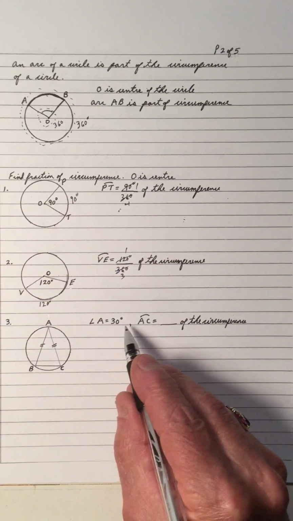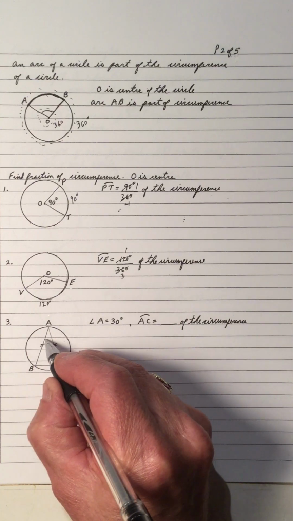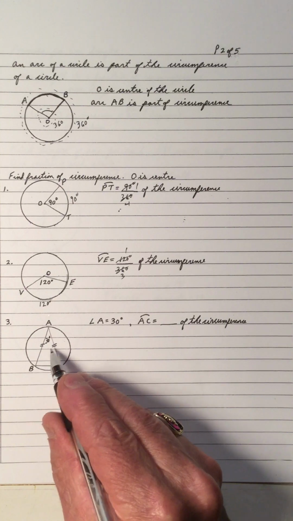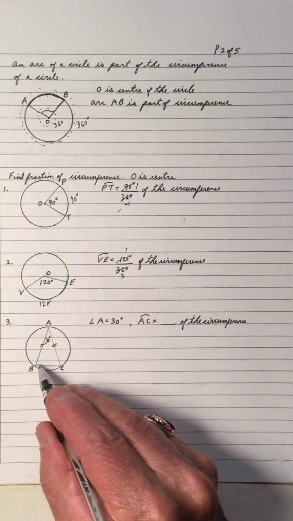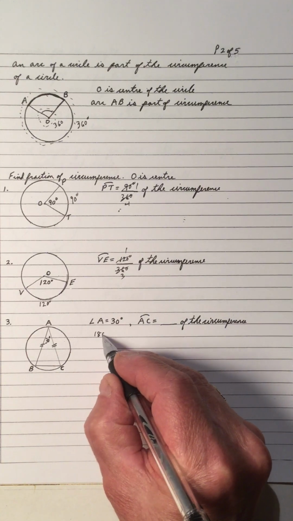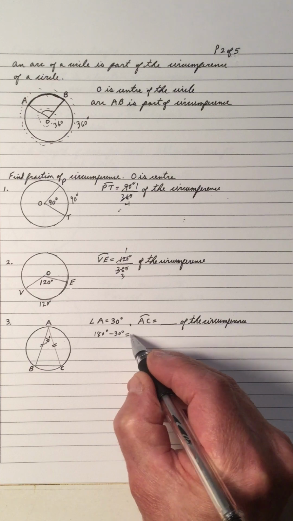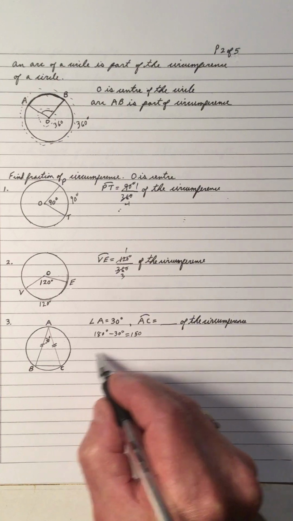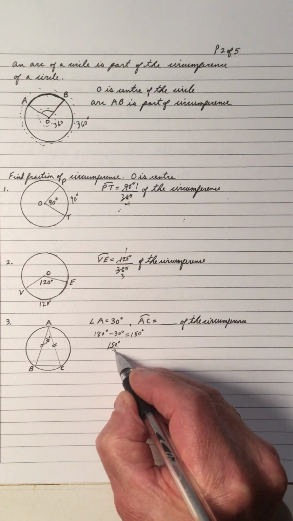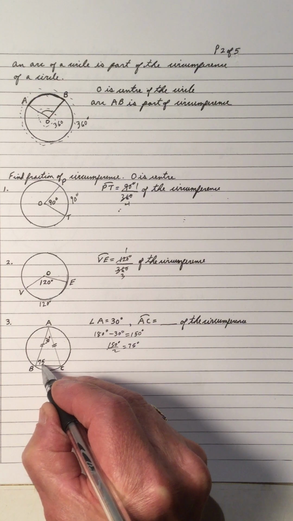And number 3, we have it done a little bit different. Again, we have angle A is 30, so this angle is 30 here. And the two sides are equal, so that means if two sides are equal, two angles are equal by ITT. So we have 180, and subtract 30. That gives us 150 degrees. So we take 150 and divide by 2, we get 75 degrees. So each angle is 75 degrees.